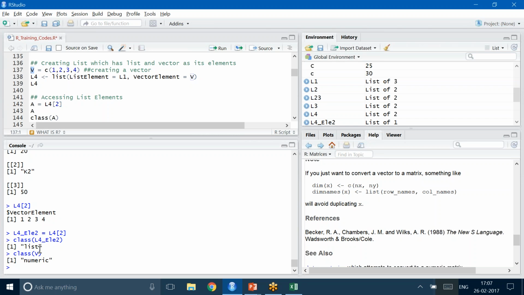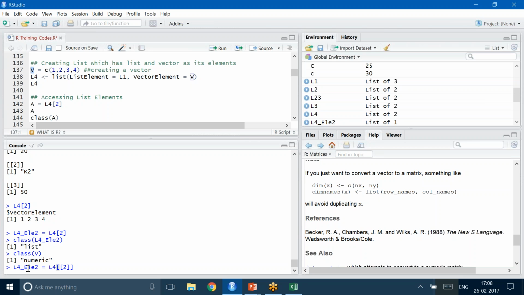Now, if we had accessed it with two rectangular brackets instead of one, it would do two steps. The first step would be to go to the second element of the list L4. It got that object.